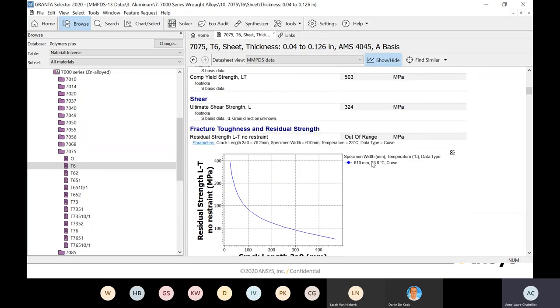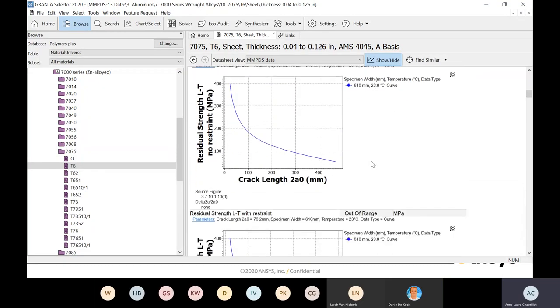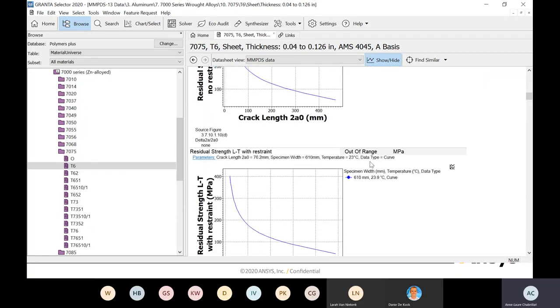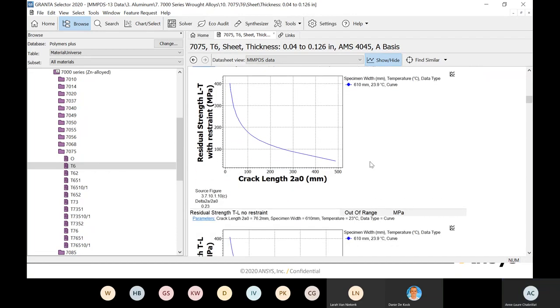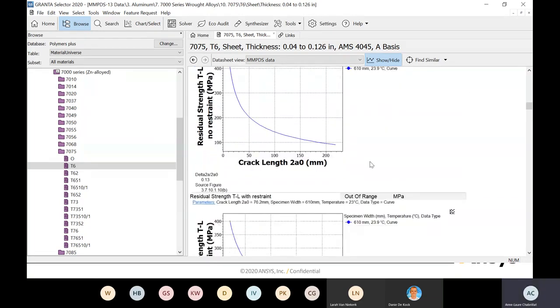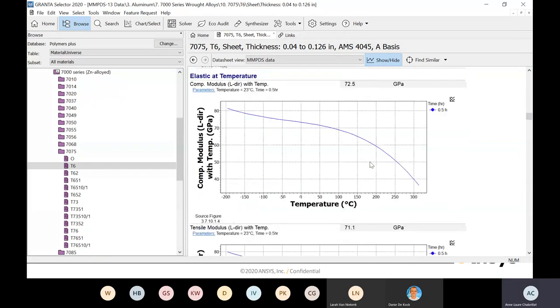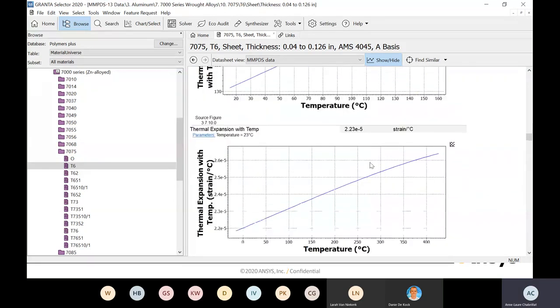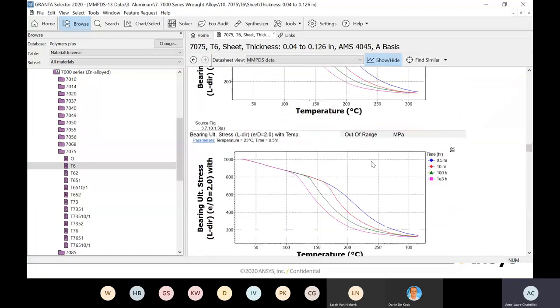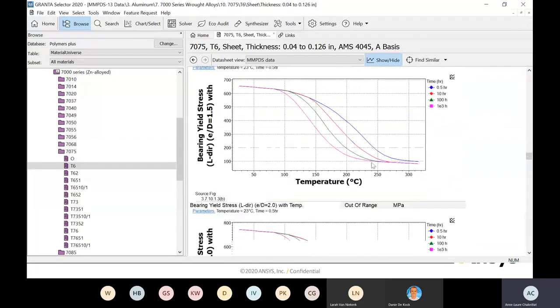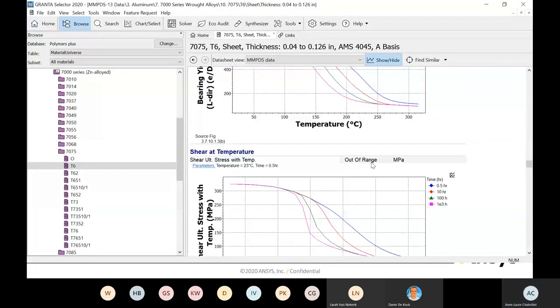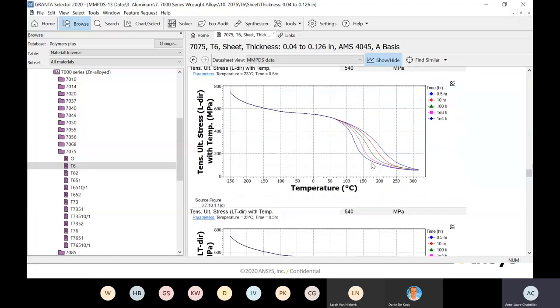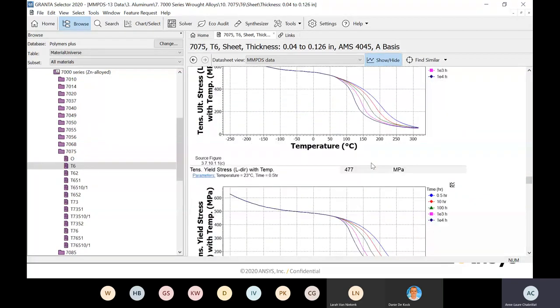And all this, of course, with some information at crack length. So quite a lot of data which can be useful, of course, for the aerospace sector, but also in many other industries. So you see quite a wide range of data.